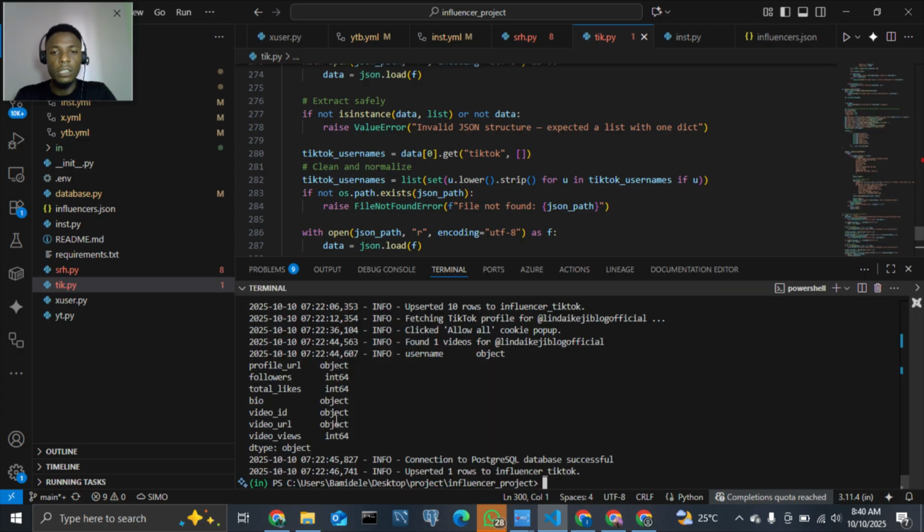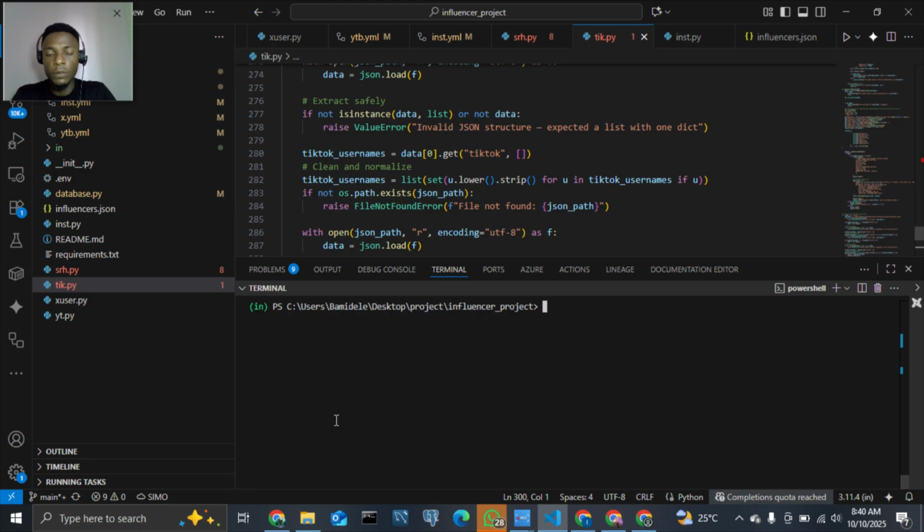So let's try it. I've done this before, so let's check what we have by running this. Now it's loading. Let's go back to check why it's loading.